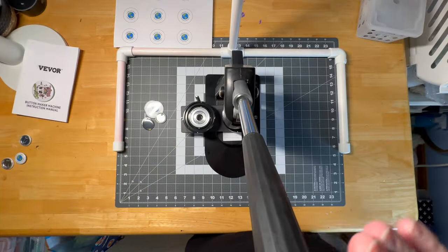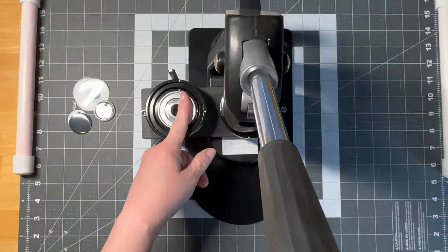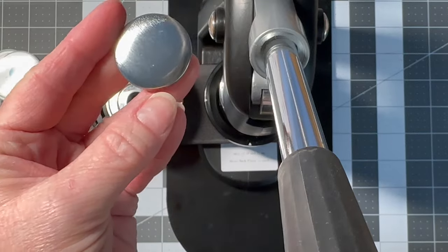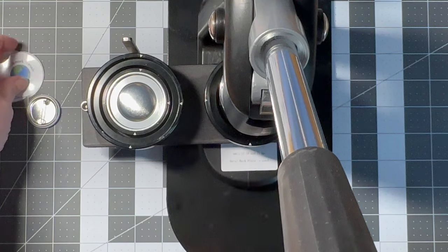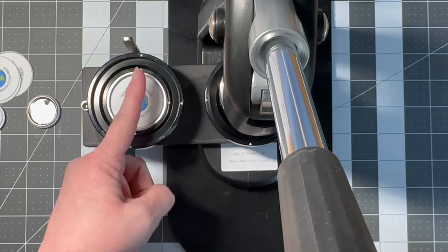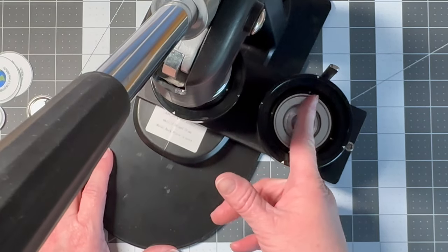We're at the top view now. Here's the handle — my base doesn't go up high enough but we'll make it work. Right here are your arrows, so you're going to go in at an angle on this side and the same over here. We'll start on this side: the first thing you lay down is your metal base for your button, which just sits right in there and drops into a seated area. I know I want my center between these two words, so they're lined up with my arrow, and then I drop my clear cellophane on top — that's what makes it look like an actual button.